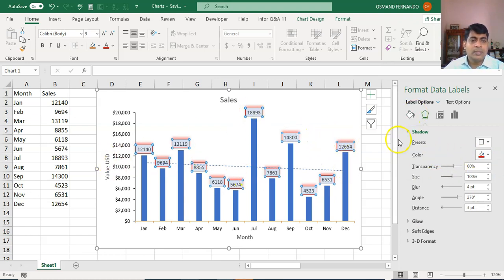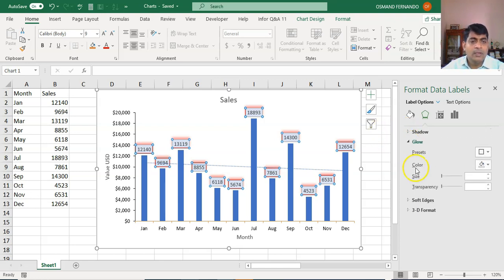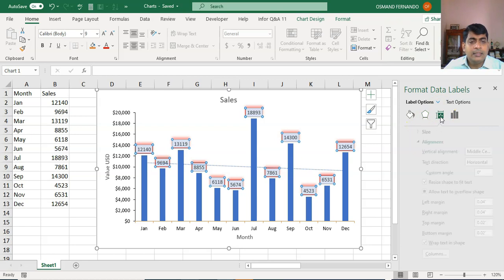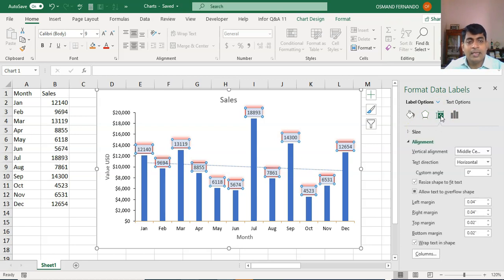Based on your desire, based on your wish, you can make your chart colorful. That is about shadow. And then glow, same thing. I'm not going to touch on those, as we did some of these things in our earlier lessons, the same concept going on. And then it's about the size and the alignment.